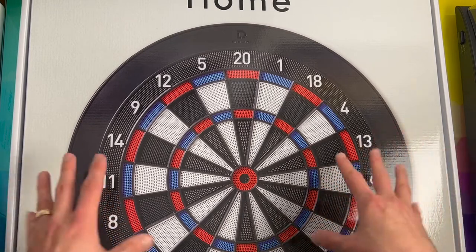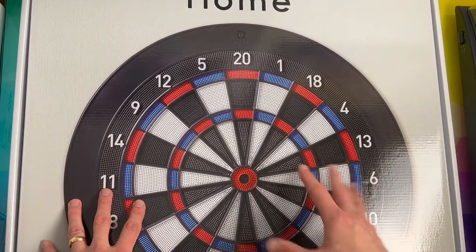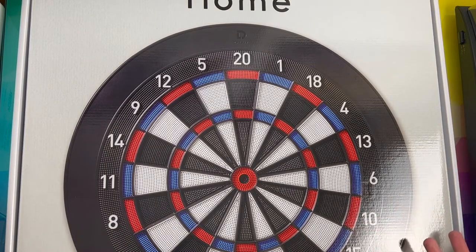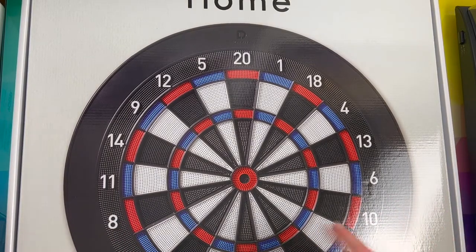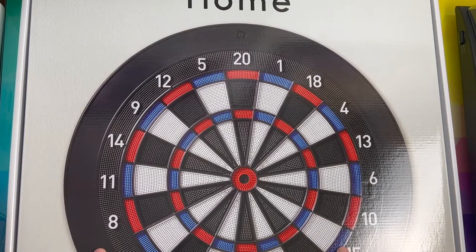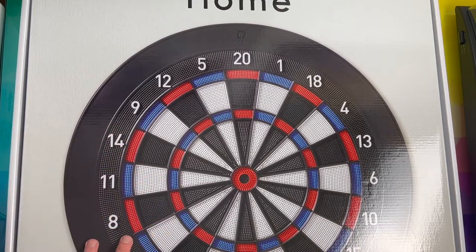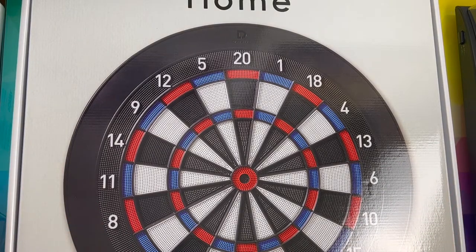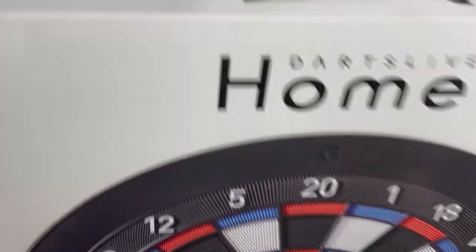So now, yeah, you can take this home, and I'm hoping that we're going to get into this. We're going to see everything that's inside here. We're going to connect it up. We're going to connect the app that comes with it, because this is a particular app version where you can play various games on your own or online or with friends. And I believe there's some sort of a camera element to it as well.